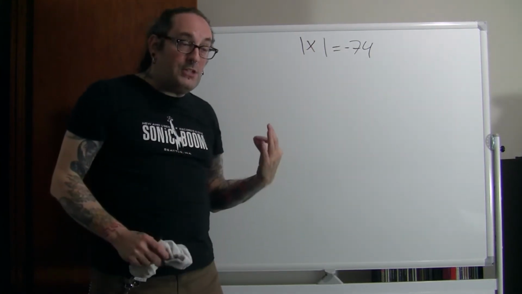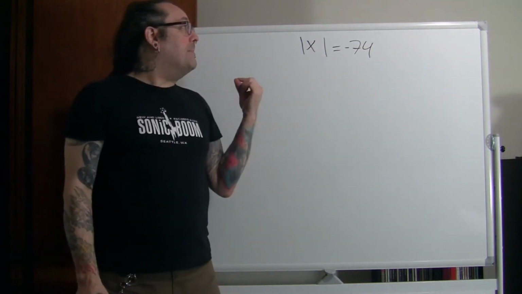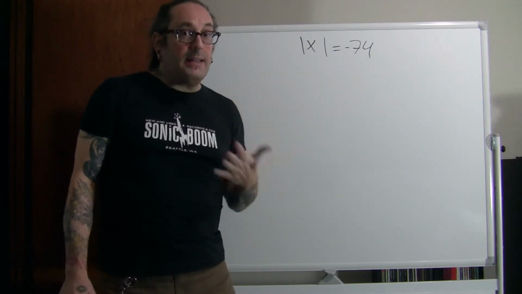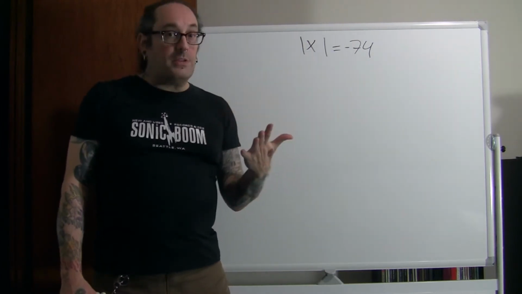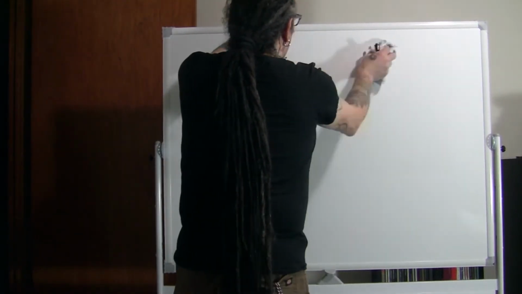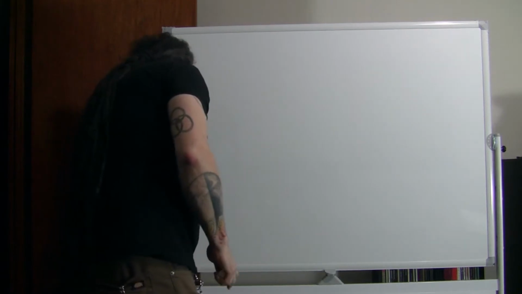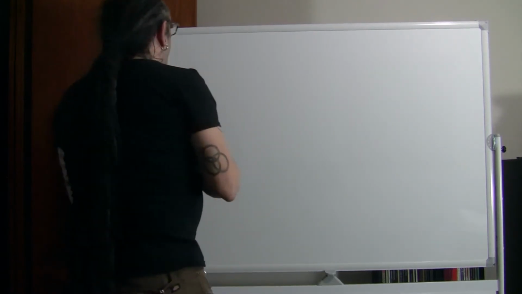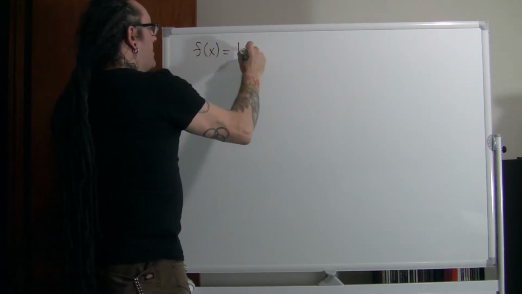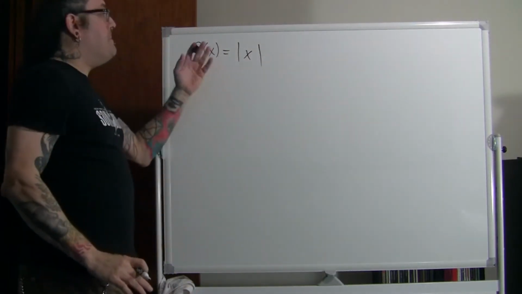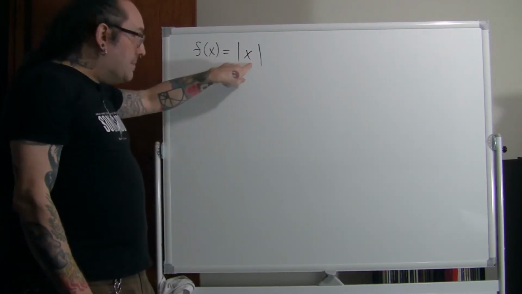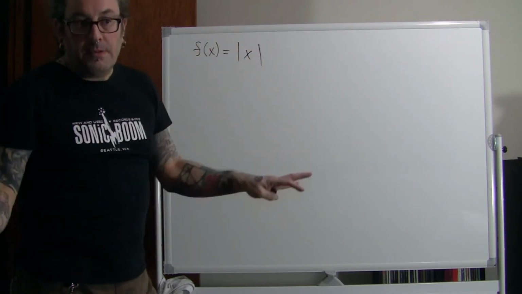It's a bit of a trick question, but it also speaks to the definition of what the absolute value function is. And for that, let's go to function notation for a moment. Let's get rid of this, and we'll talk about how the absolute value function is defined. So let's say I have a function f, and it is the absolute value of x. What does this mean? It means that when I put in a value of x into this function, it goes here, and then I drop the sign, right?